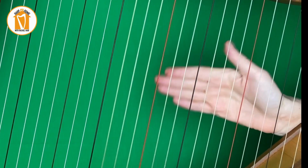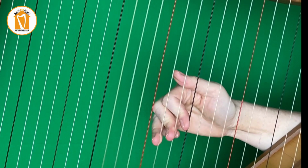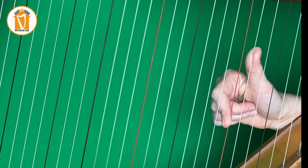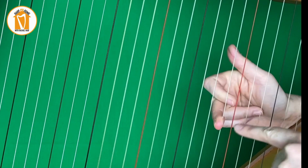Have a listen to our next phrase. Some kind of chords at the end of this that I'm going to get you to do right away. So, starting off, we're going to have our thumb on D and our second on C, so we're up higher now. We're going to be going down these notes. Our third finger is going to get ready to go onto the B, because we're going to go down those two notes, and then we're going to come up from the B, brushing up.